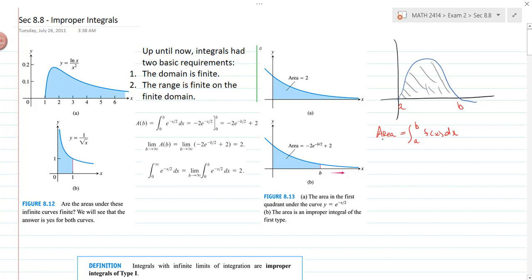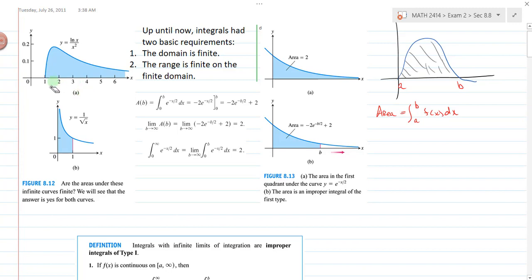What we're going to be looking at in this section is where we have limits where the bounds go off to infinity. So that's going to be different, and that's why they're called improper integrals. In graph A here, we have the function y equals the natural log of x divided by x squared. And if we look at this as x goes off to infinity, because we're dividing by an x squared, the y value here is never going to be equal to 0. We have a decreasing function here.